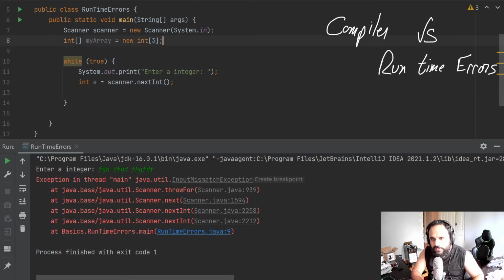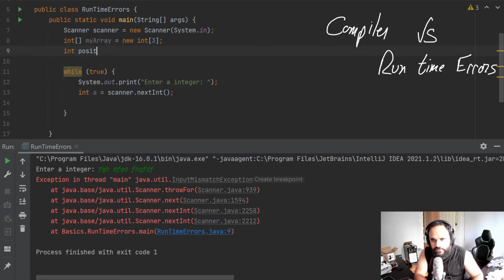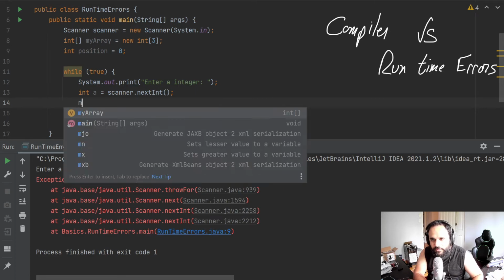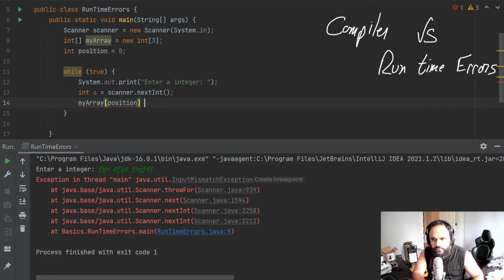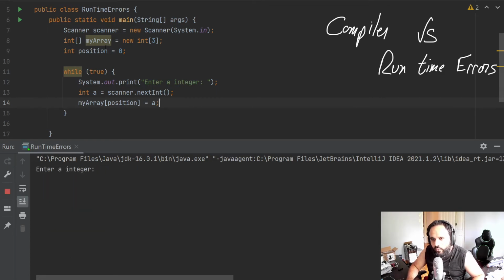So let's keep track of a position, and position starts at 0. And we're going to put that A inside my array. So my array at position equals A. Okay, pretty straightforward. Now the problem comes down to what happens when we are past the size of our array.